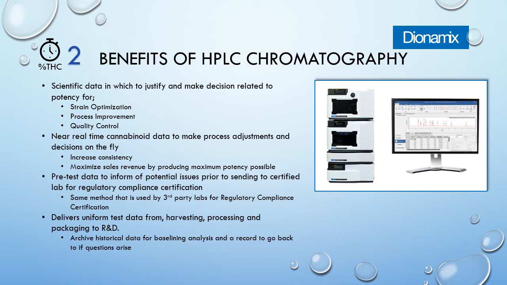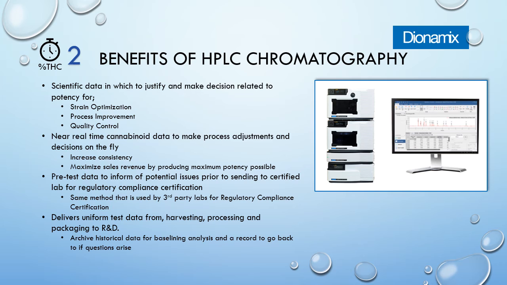Using cannabinoid data, you can gain better insights into particular strain likes and dislikes, and of course, adjust your formulation accordingly. 2. The data can be used to make real-time adjustments and decisions throughout the plant life cycle in real time, and post-processing without having to guess at what's going on with the flower. Lastly, the data can also be used for R&D purposes.